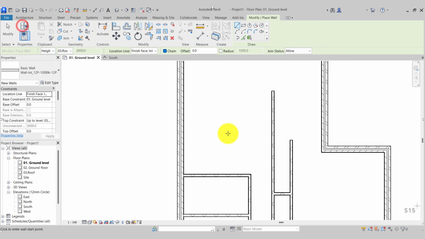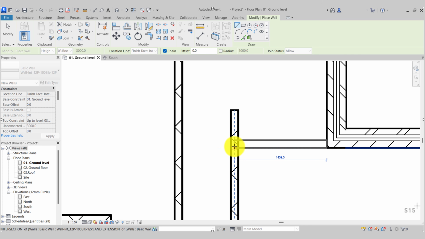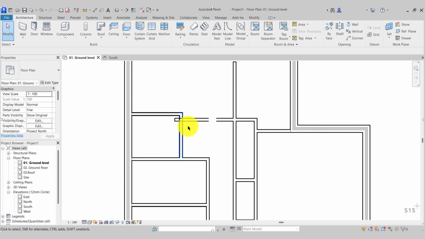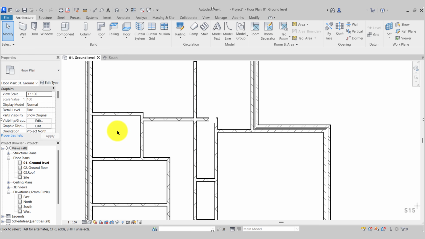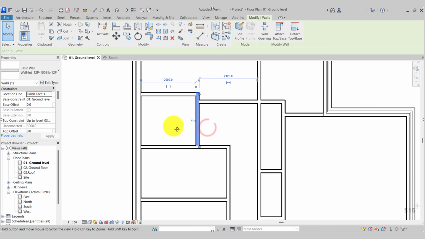Then come back to my wall tool. Coming over to this corner here, we can close this off and then attach this one here, pull it all the way over like so. And again, drawing in these other walls. So over on the left, the top wall there is 1800. The width is 1900.